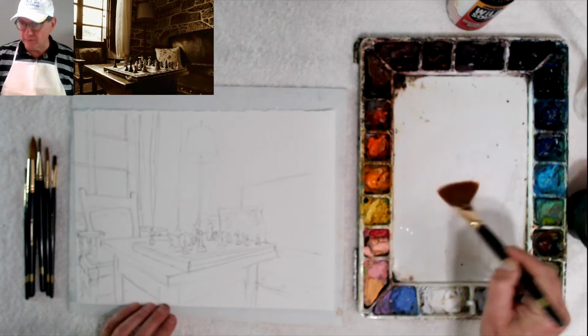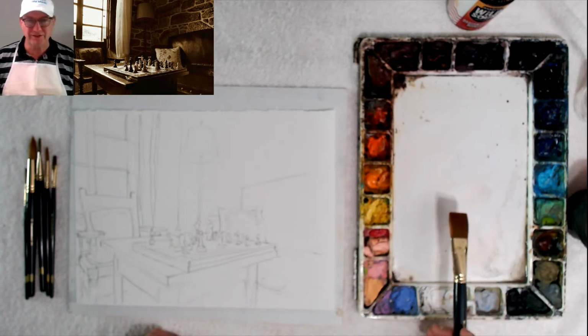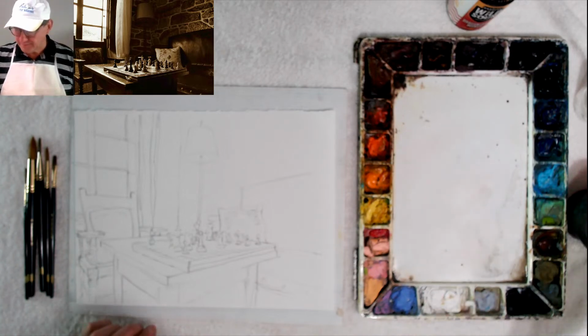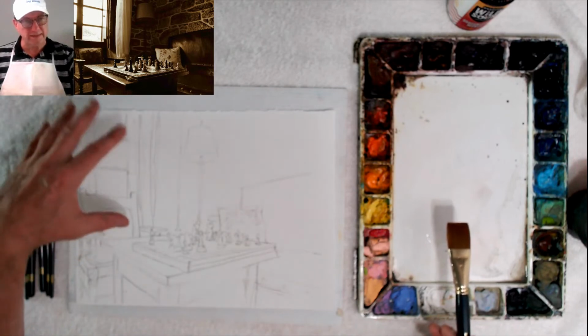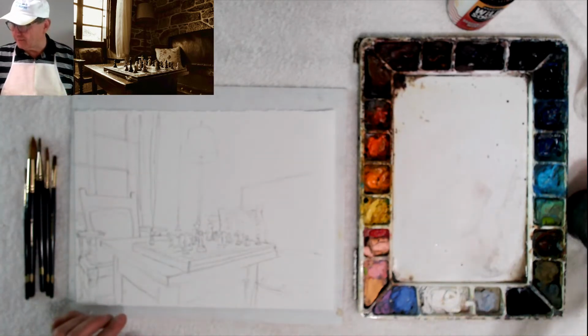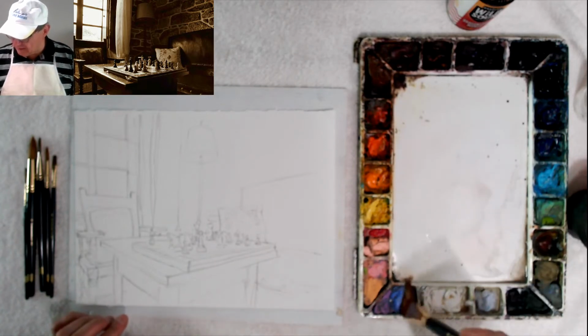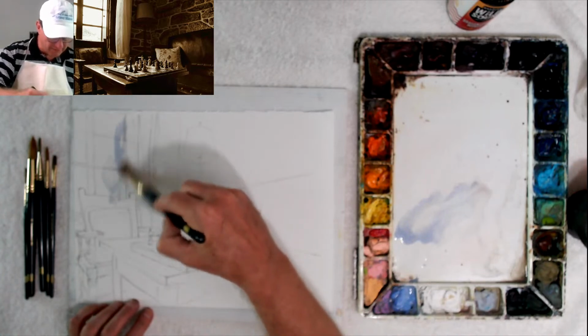So the lights I'm going to use, and look at how clean I made my palette. There's a sink behind me, and I just thought, well, I should maybe clean it today. So I cleaned it up a little bit, and I am going to leave a lot of white. It is what it is. It is white in the window, but we're going to make it fun, and I'm going to keep it a little light, more of a tint. Of course, a little bit of lavender.